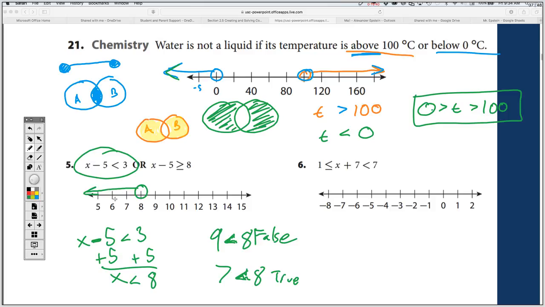Now you guys have to solve this one. Go ahead and do that now, and then we'll move on to 6. Once I see an answer from everyone's paper for that second one, then I know we can move on. Everyone.